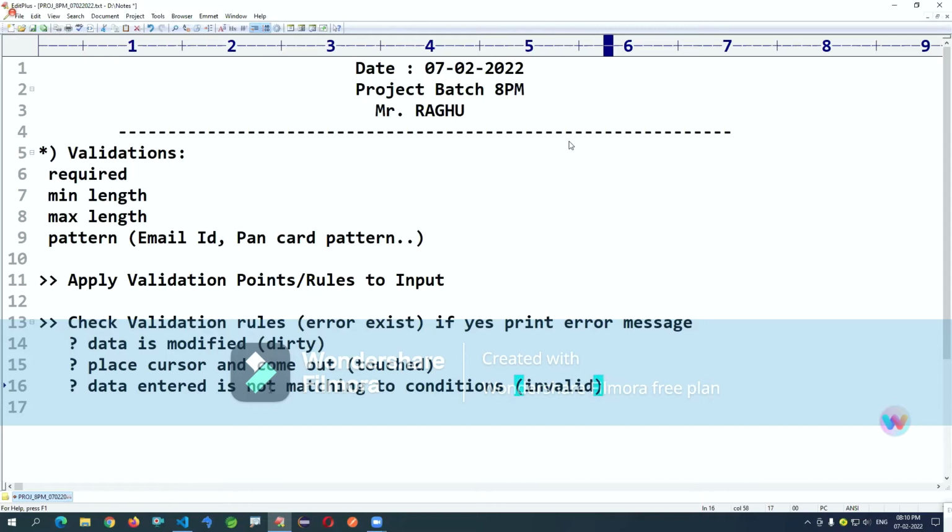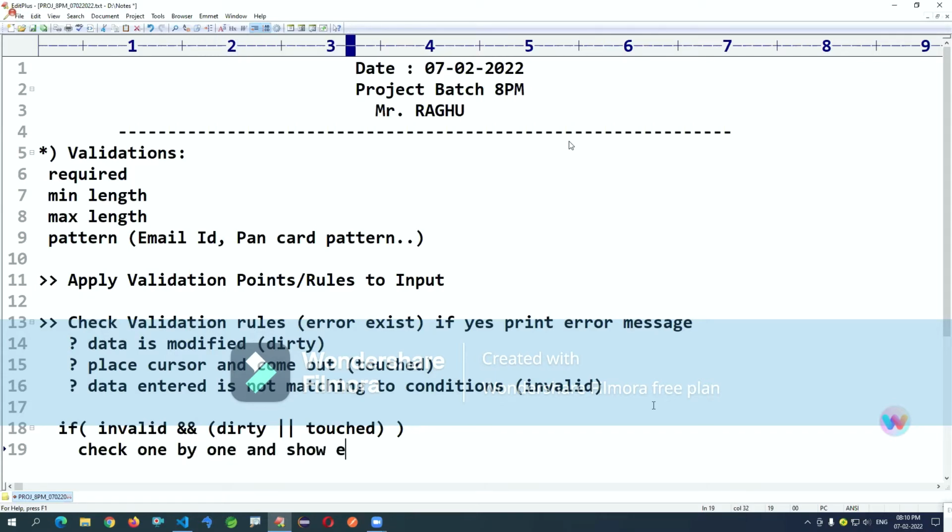See here, if it is invalid, and that's actually dirty, modified or touched, then we have to do validation. Check one by one and show the error message.